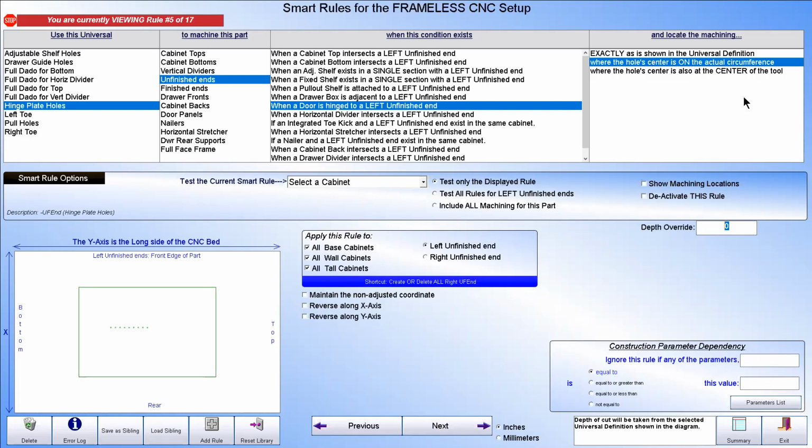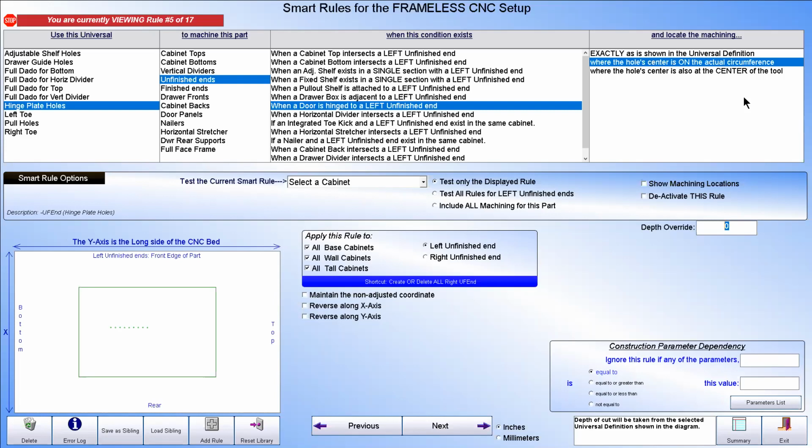but other times you may only have one nailer. Wait, let me back up. Let me say this again. Let's talk about stretchers. It's easier. It's an easier concept to think about. With stretchers, you can have usually either no stretchers and a top instead. We're talking about base cabinets, or you can have a stretcher in the front only, or you can have a stretcher in the front and the back. Rarely do you ever have a stretcher in the back only.